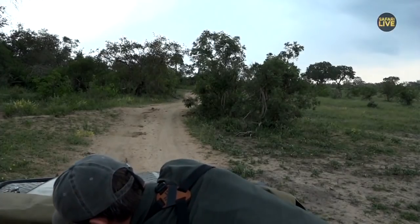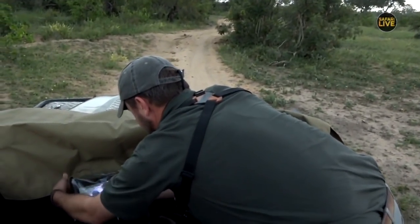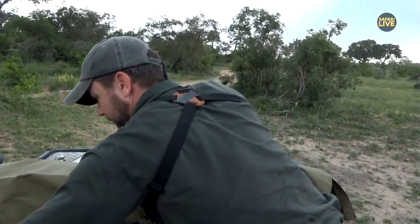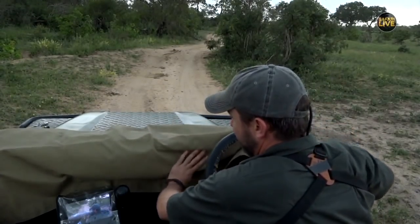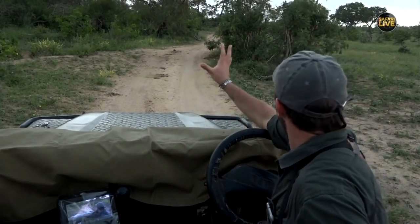Thanks, Taylor. Sorry, I'm not looking at the camera, folks. We're covering up the most expensive parts on the vehicle. Not Senzo. He is probably the most expensive part, but he doesn't need covering. We are both waterproof, but the equipment we have on board can be quite sensitive. So we have just got the cover on the front. We've got the cover on the monitor, and Senzo is just busy putting the covers in and around the camera itself, because that storm, it's absolutely everywhere at the moment, and it could hit us in a big stream.